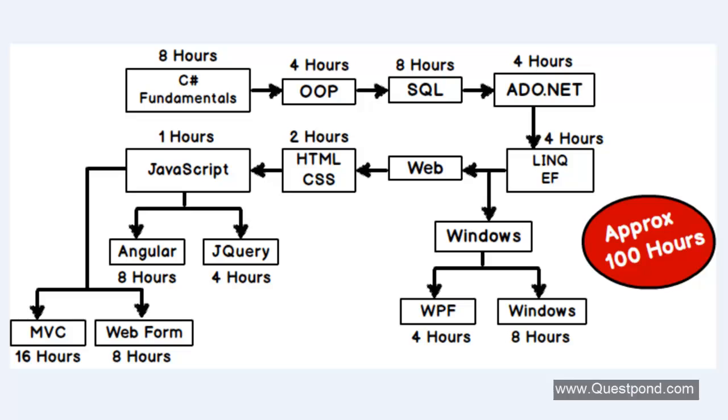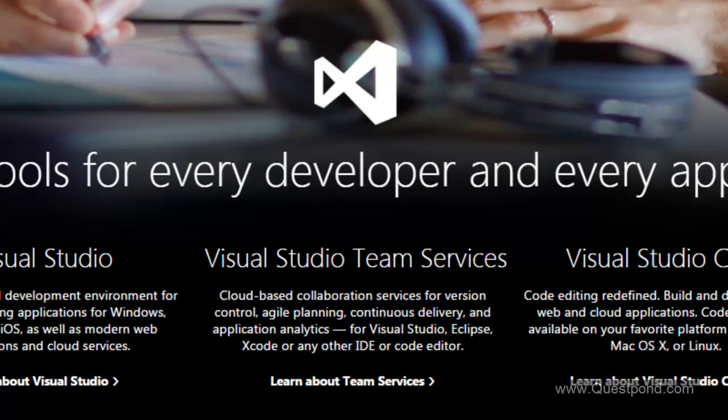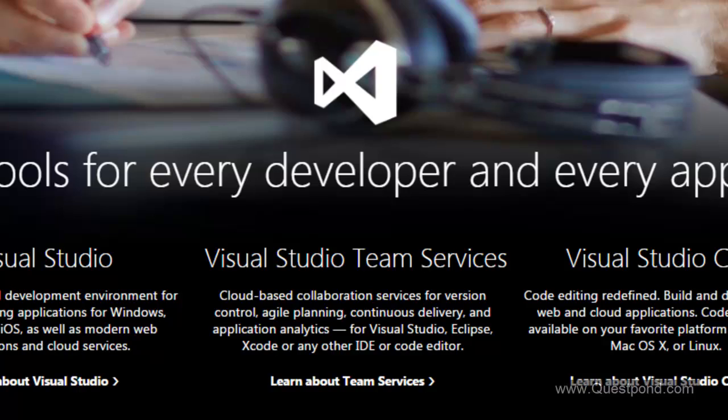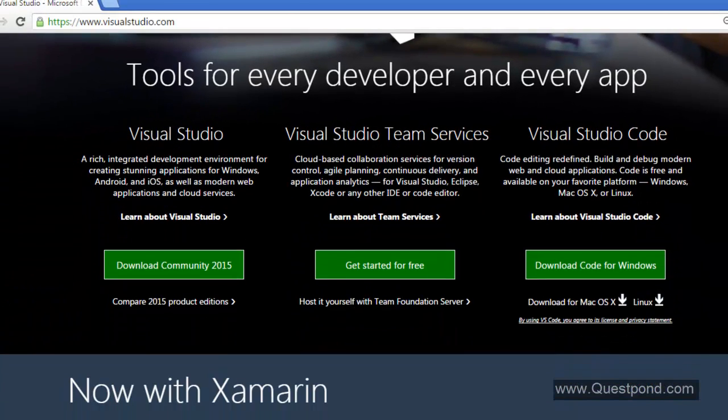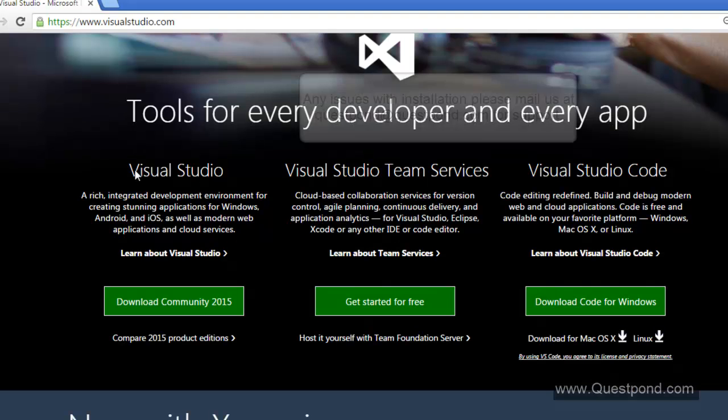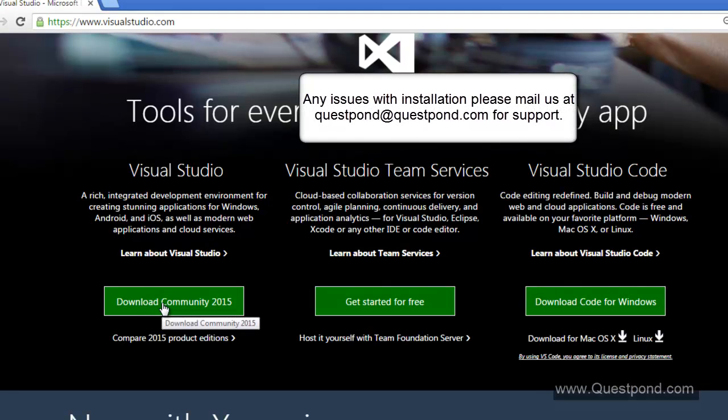The first step in order to learn C# is to install Visual Studio. Go to visualstudio.com. You can see that I have opened visualstudio.com on my computer. Go there and install Visual Studio Community Edition. You can see over here we have the Download Community Edition button.